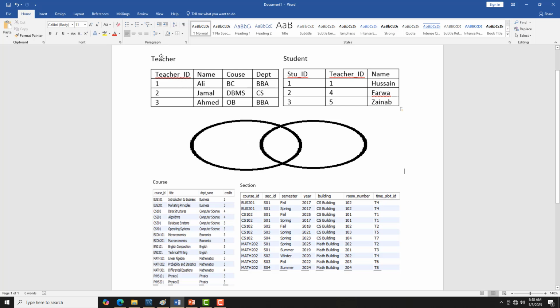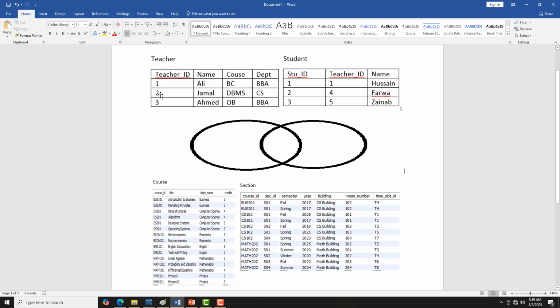Let's suppose here the teacher and the student tables. In the teacher table we have common ID 1, and the same common ID is available in the student table. So when I make a union of these both tables, I will find the results 2, 3, 4, 5 and 1. Means the resultant table will give me 5 records.